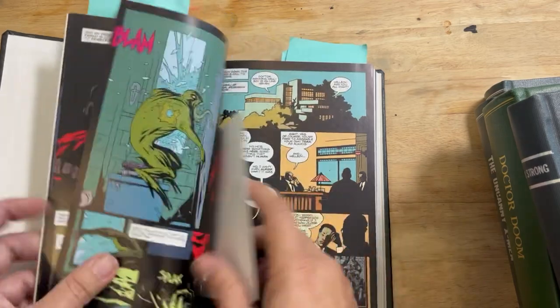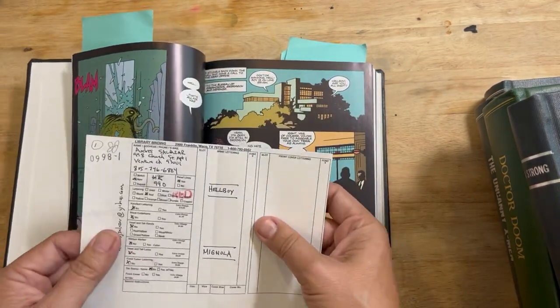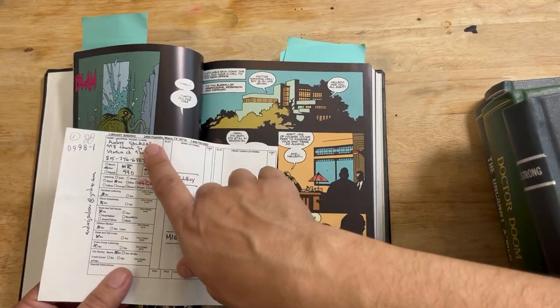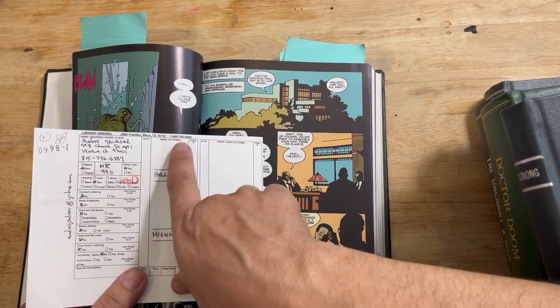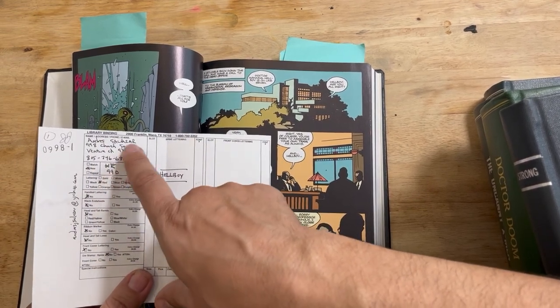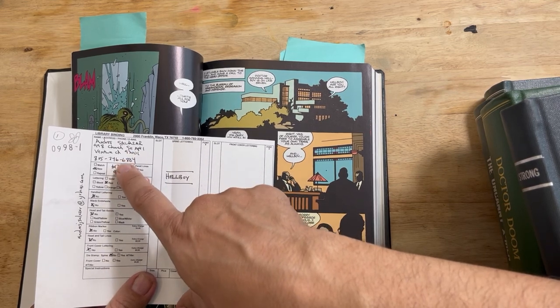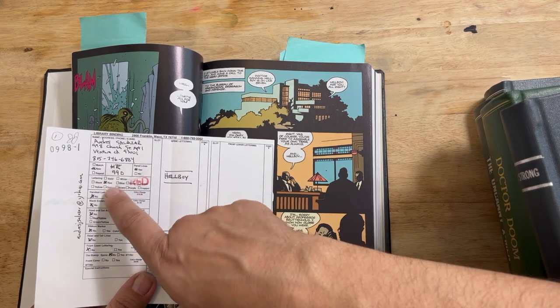What is this? Oh, look at this. There's the format. Oh, this is cool. Check this out. Yeah, so it was in Waco, Texas. Library Binding, there's the number. And here's my form. This is my name, where I lived. Oh yeah, I did this. Wow, I did this when I was in Ventura. Okay. This is what I did.